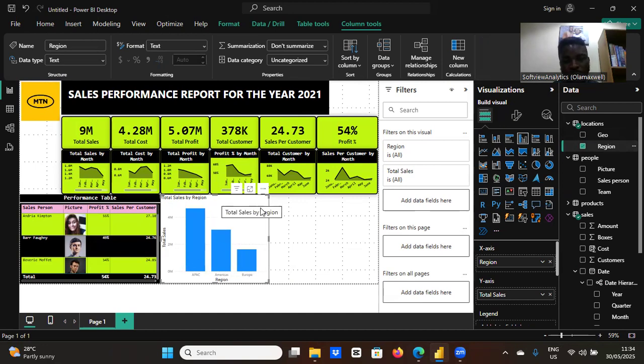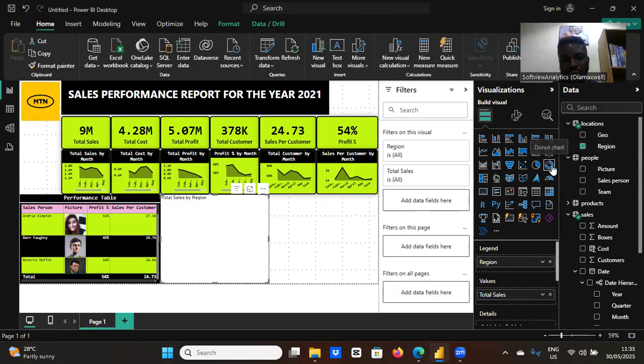So now I also need to format this. So let's quickly run the formatting, right? At the same time, because there are just 3 parameters in it, there are not many, so I can still put this under a donut chart. So I think I'm changing into a donut chart, right? So I have my donut chart right there, and I'm going to format that.